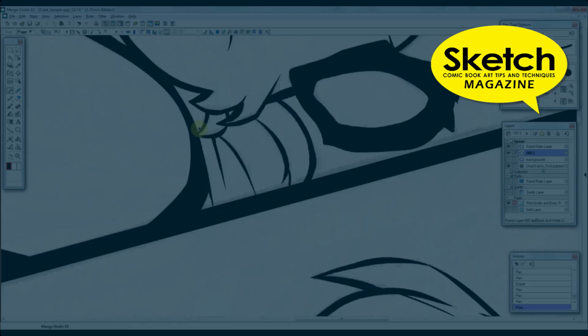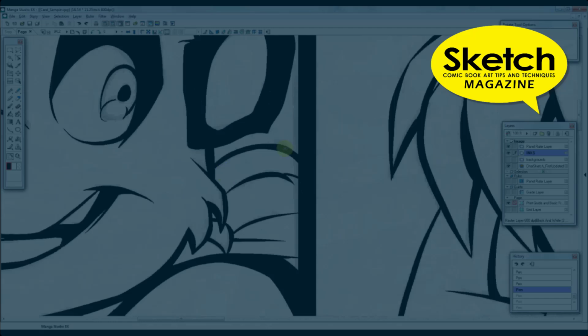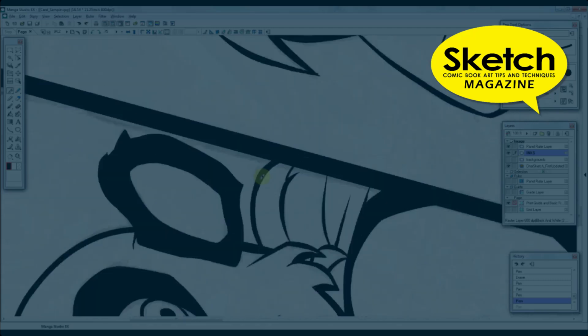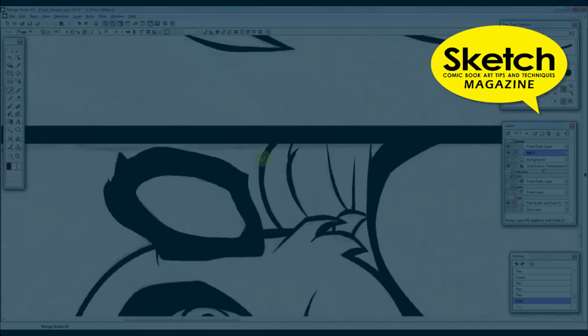tutorial where the young man who's doing the tutorial goes into a great deal of detail on his process. It is definitely worth it. It actually times out, I think, a little under or possibly a little over a half hour. So it's definitely worth a half hour of your time. And you can see he's pretty much just inking the one character at this point. So check that out.